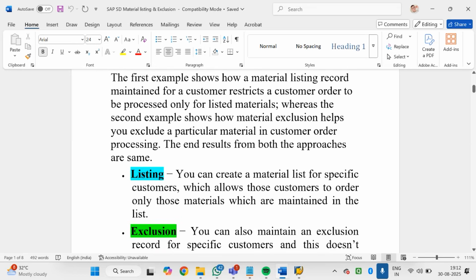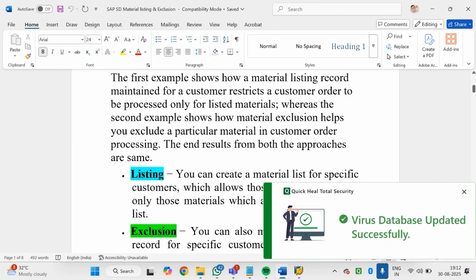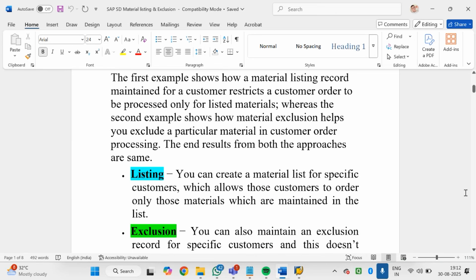The listing means what? We can create a material list for a specific customer, which allows that customer to order only those materials which are maintained in the list.